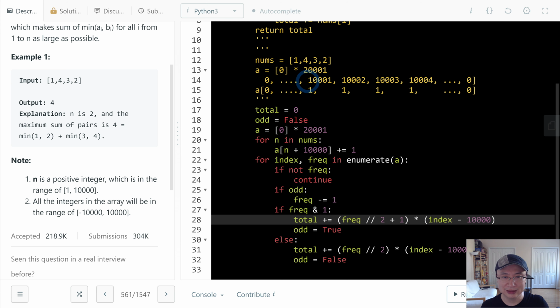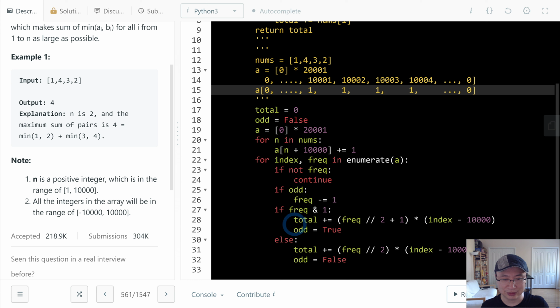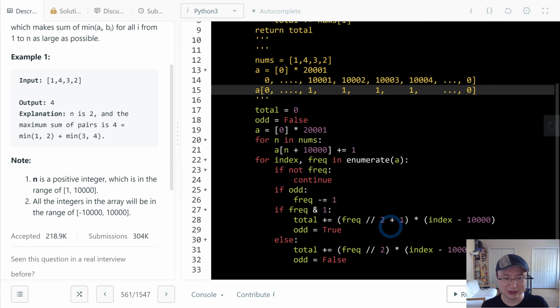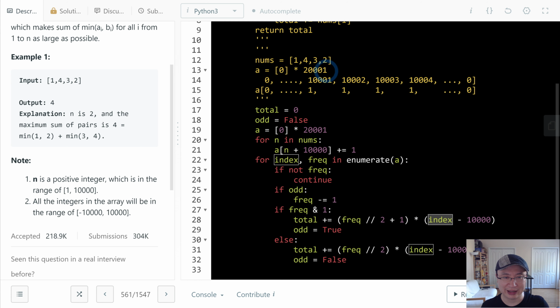Yes, that's right. So this is 1, so we add it here, and the frequency is 1, so 1 divided by 2 is 0, and then plus 1 is 1. The index minus 10,000 is the number. So now the total has 1 because the number is multiplied by this, right?